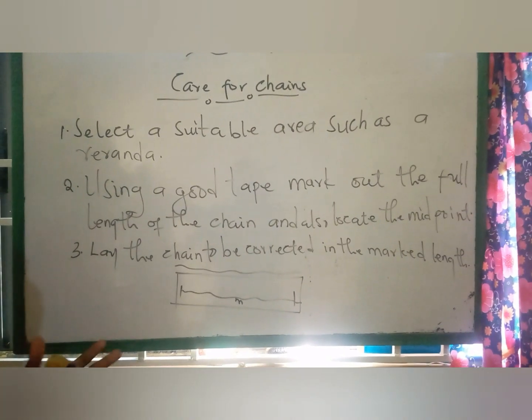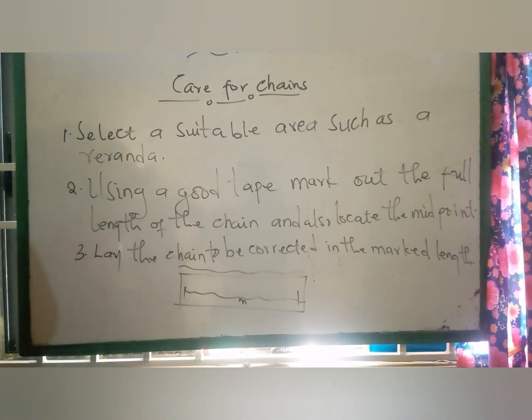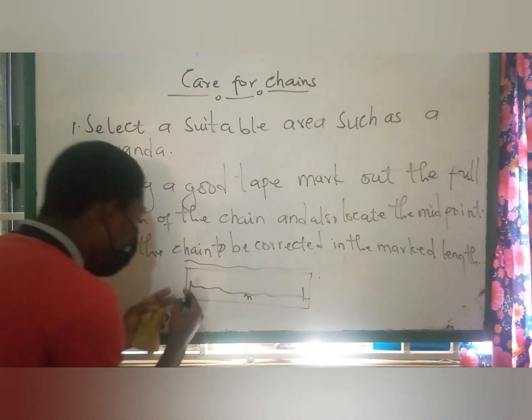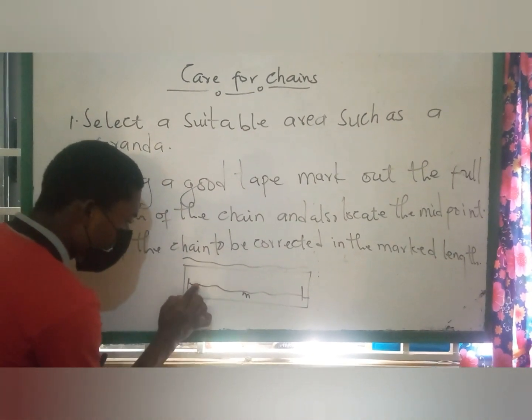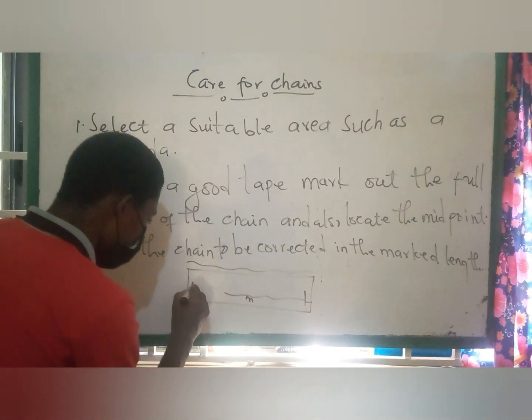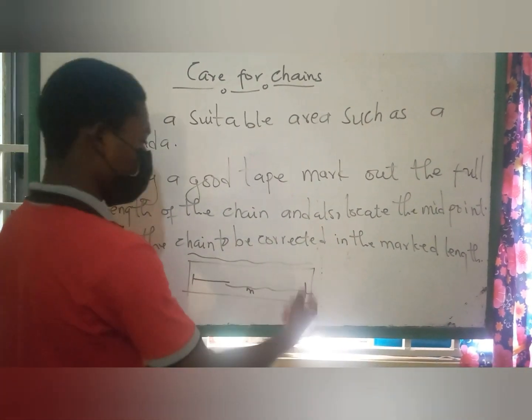Now the next thing we are supposed to do is inspect the chain and straighten any bent lengths or any open rings. So with this one, I'll be inspecting the chain. When I come here, I can see that there is a bent length. This side too, there is still a bent length. So I will straighten them, and when I straighten them, it looks like this. That's the same thing that will be done till you get to the end.